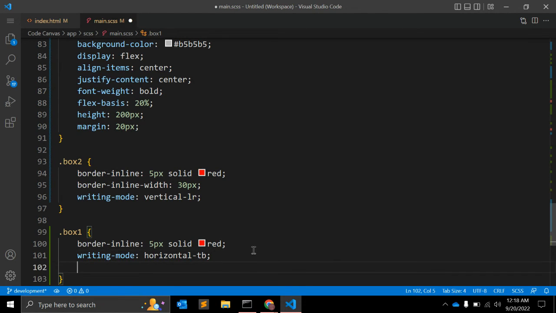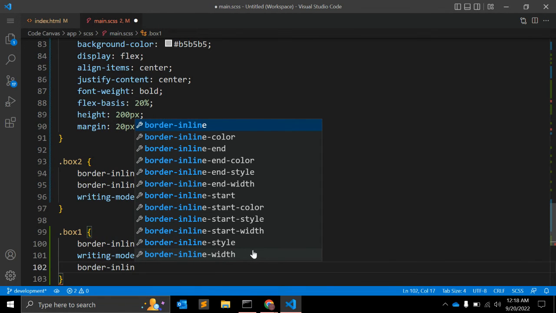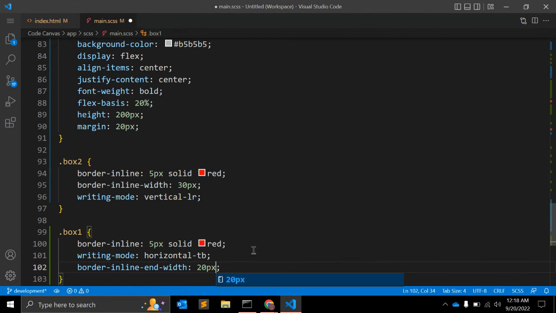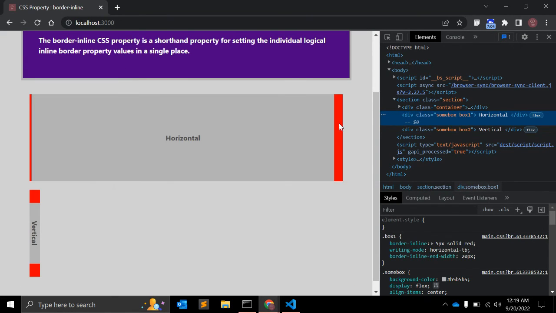Similarly, we can set border-inline-end-width. Let's make it 20px. You can see for box 1 right now the border-inline-end-width is 20px.